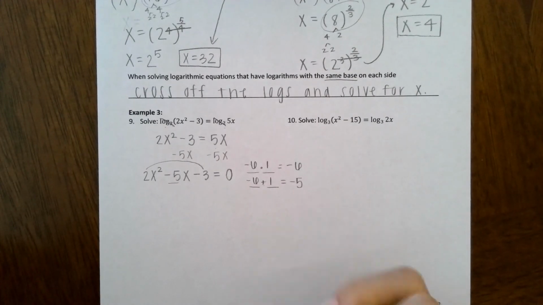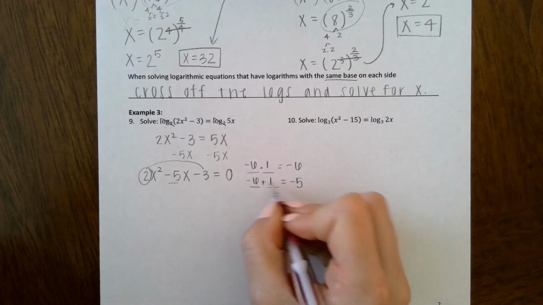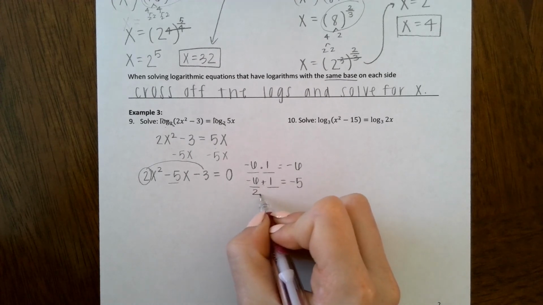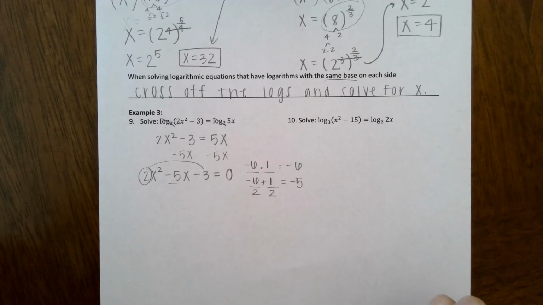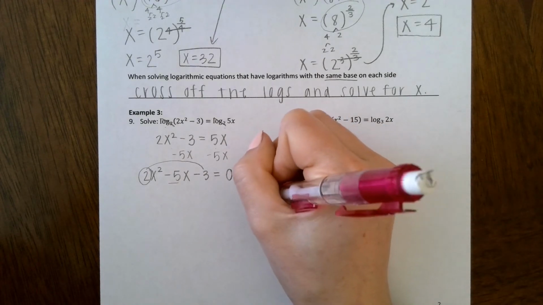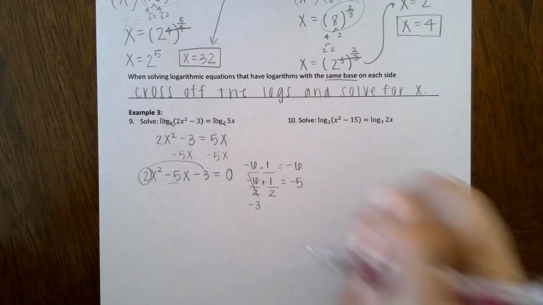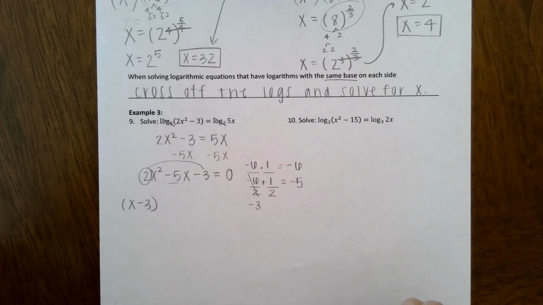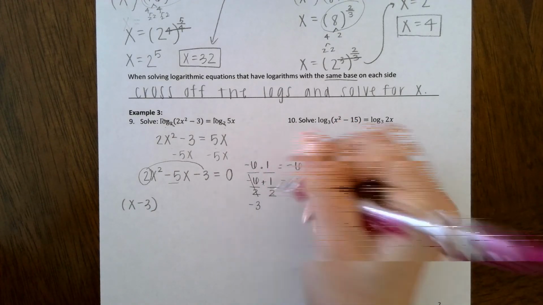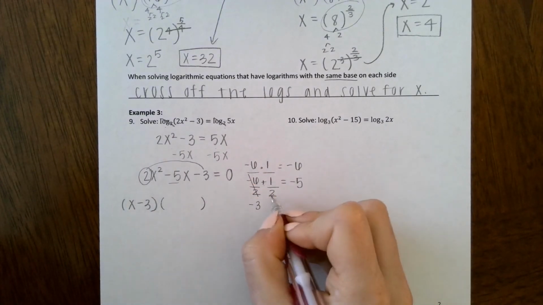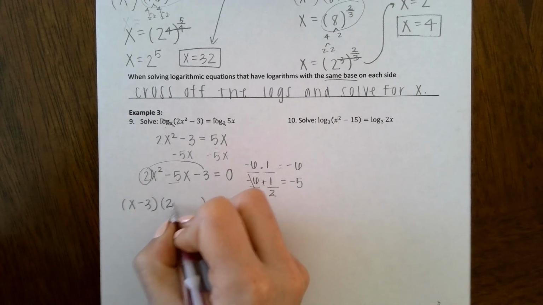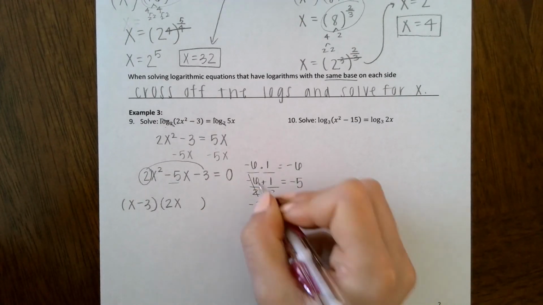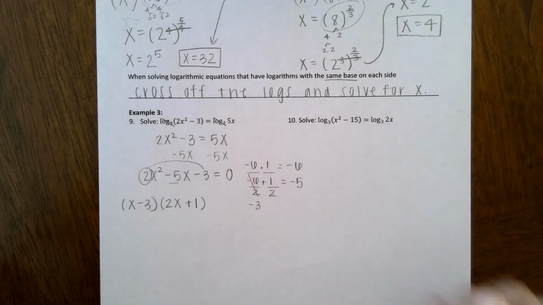Now this is kind of a trickier factoring one because I had a lead coefficient of 2. If you have a lead coefficient, we said that for a little bit of a shortcut, I could take my two numbers that I thought of and divide by that lead coefficient. -6 does divide by 2. It gives me -3. So that means one of my factors is x minus 3. 1 does not divide by 2. So when I go to write that factor, I'm going to put the 2, the denominator, by the x. So it'll be 2x. And then I can use the positive 1.